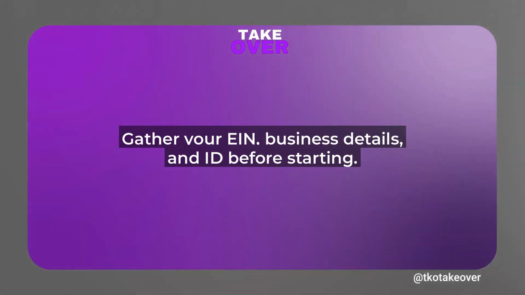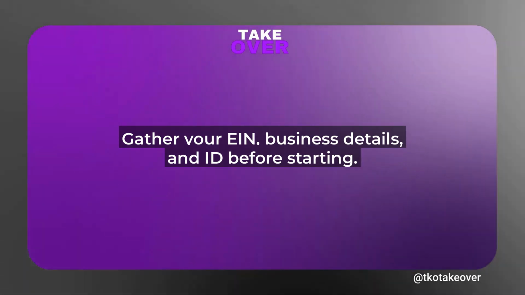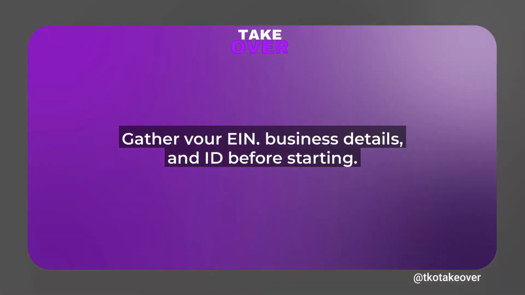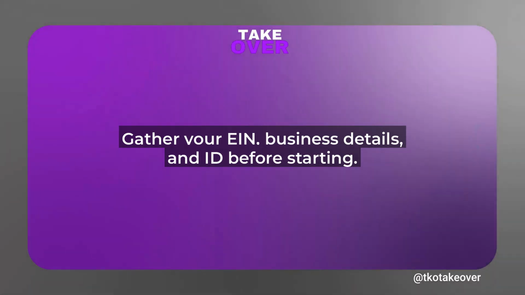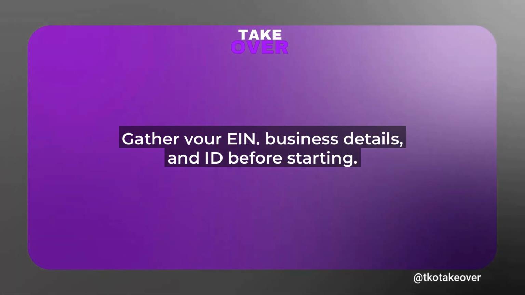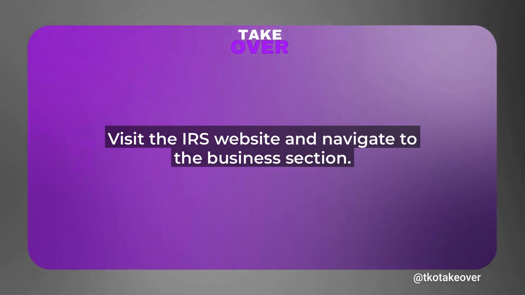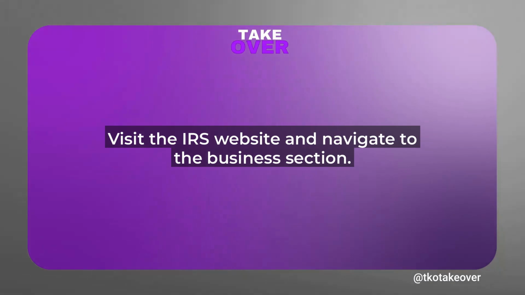First things first, before you get started, make sure you have your business details ready. You'll need your employer identification number, EIN, business address, and some personal ID for verification. If you don't have an EIN yet, pause this video and apply for one through the IRS site. It's quick.